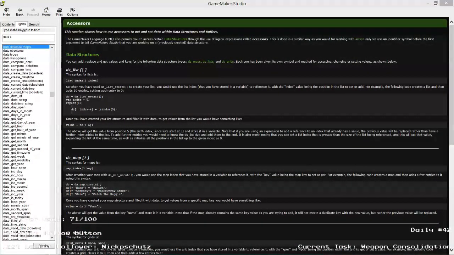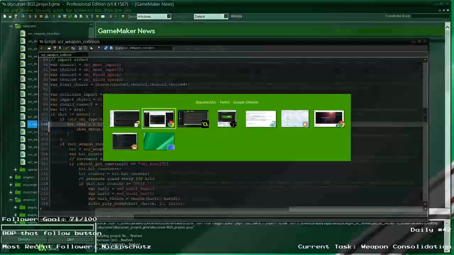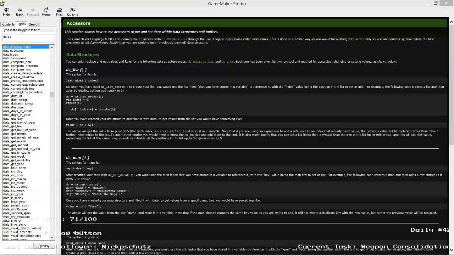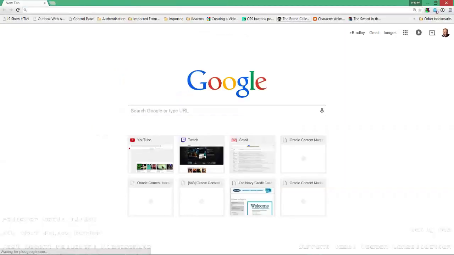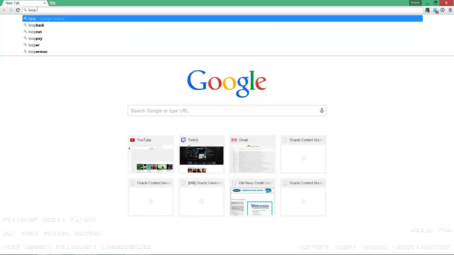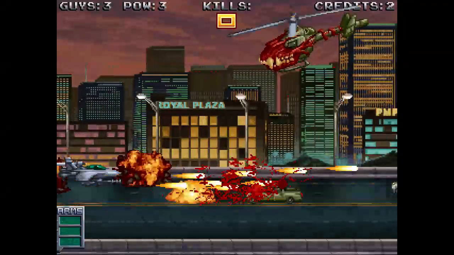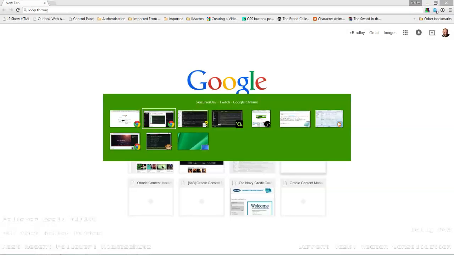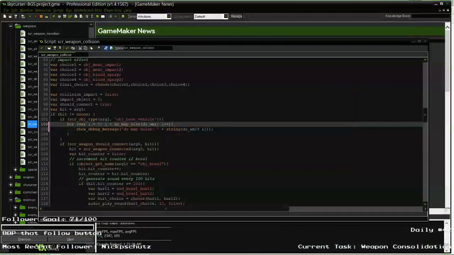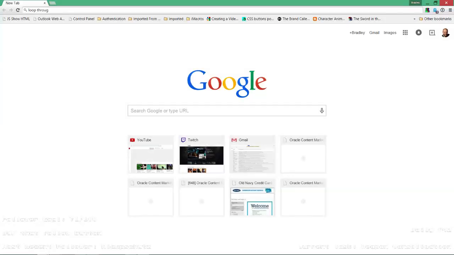Might also look this up on Google. See what we got, if we got anything at all. Undefined all the way across the board. Let me see if I can find through.